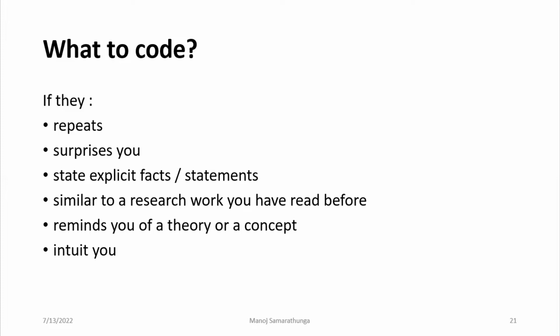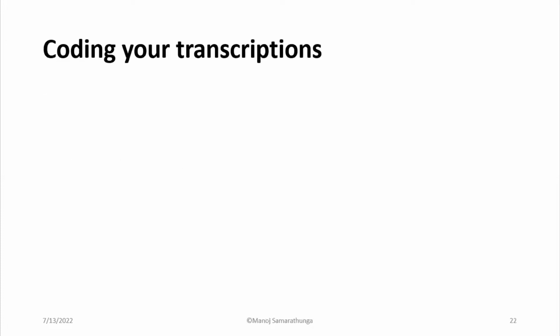And then we have if it intuits you, sometimes if you're a seasoned researcher, or if you can visualize the things, if you can forecast the things, if you really get into the research, you will feel okay without having a rational justification. You will feel okay, I need to be coding this, I need to be coding that, right? Because at one point it will come, right? So this is how we do the coding, right?